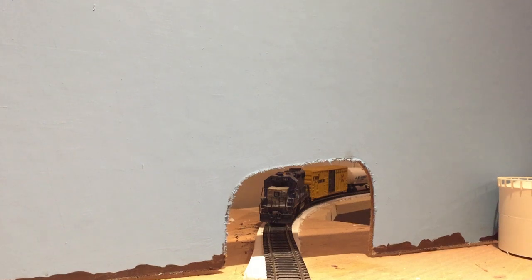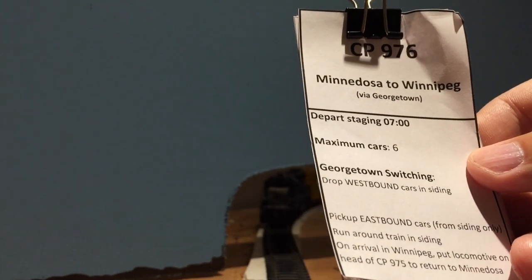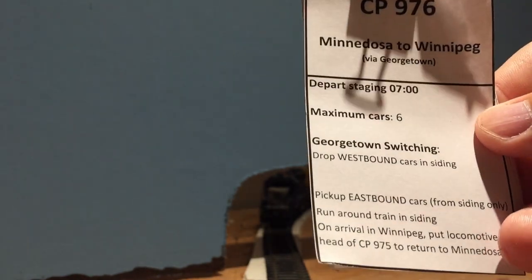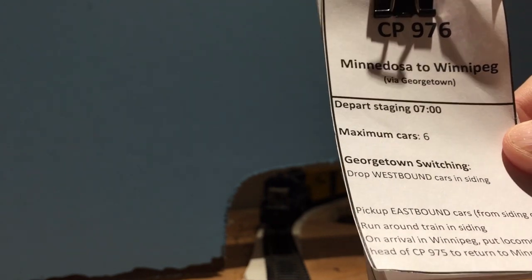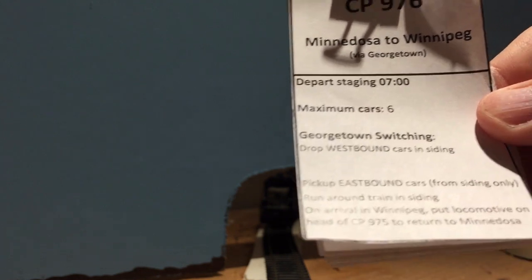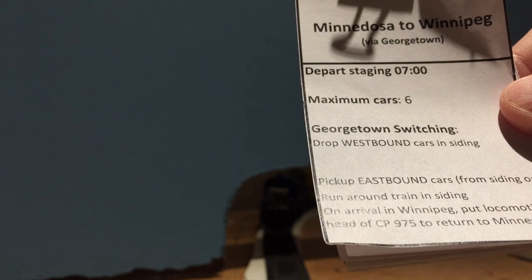So our next train is CP976, which comes out of staging from Minnedosa and proceeds to Winnipeg. So this is the sheet for that. It is supposed to depart staging at 0700, with a 6-car maximum. It has switching in Georgetown to drop the westbound cars in the siding, pick up eastbound cars from the siding only, and then run around the train so that it can put the locomotive in the front. On arrival in Winnipeg, it's supposed to put the locomotive on the head of CP975 to return to Minnedosa.